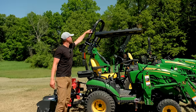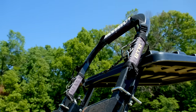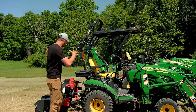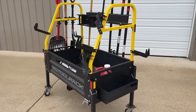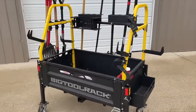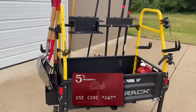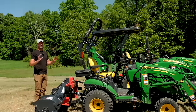So up top, we do have the big tool rack, okay? So these, you can tie on tools across here if you want to. And actually, I just brought over finally my big tool rack for the three-point hitch, so you can put everything in there. That thing's amazing, and I've been waiting for a barn. I finally got a barn, so I can put it in there and get that thing all set up. On the back side, you're gonna have all sorts of stuff going on, all right? A ton, a world of options available.